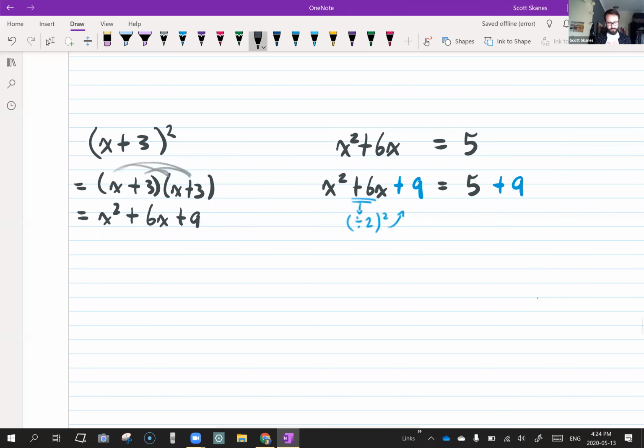So let me finish up what I'm talking about here. Now I can factor this really nicely. What two numbers multiply to make 9 and add to make 6? 3. The right side I'm going to just simplify. It's 14 now. And then I can see this is the same thing, so it's squared. I'm going to give you a shortcut, don't worry, I'm just trying to review this.